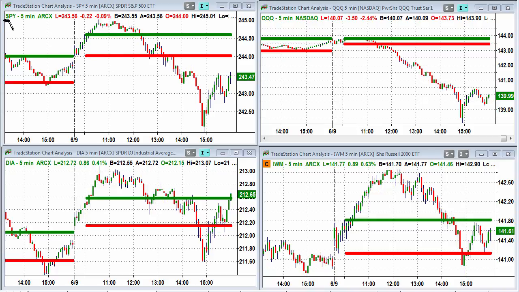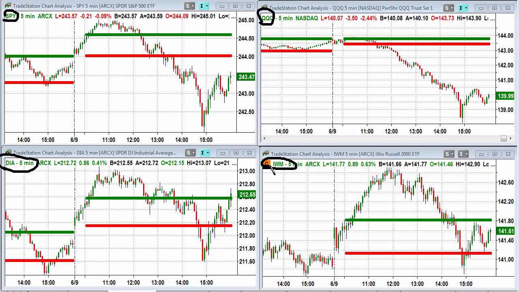We're looking at all four major market indexes in their ETF form in a 5-minute chart, which isn't really all that important. The important thing is we can see the SPYs in the upper left-hand corner, the Qs in the upper right-hand corner, the diamonds in the lower left, and the IWMs in the lower right. Essentially, during the day, you want to see all these things doing the same thing. And if they're not doing the same thing, then it's a big heads up.